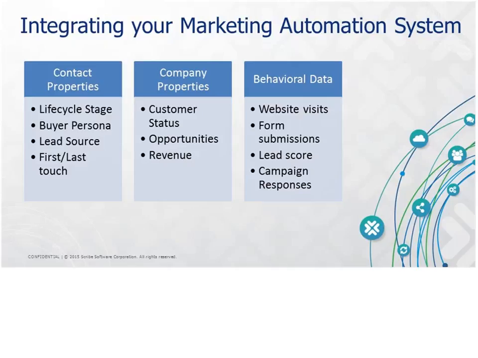And so we want to make sure that we're getting all of the relevant information about the contact, not just their contact information, but where they are in the buy cycle. What is their buyer persona? And that's going to really dictate how we're going to market to that person through personalization on emails, through personalization on the website.